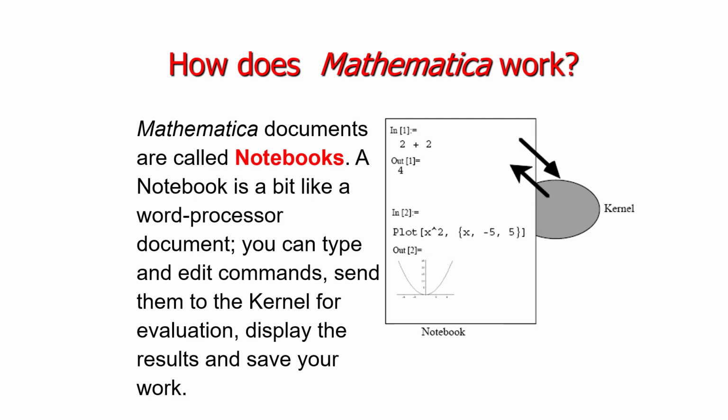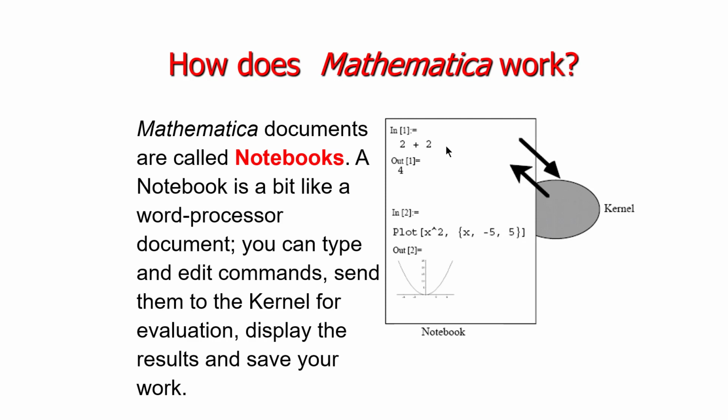For example, I have pasted a snapshot of a Mathematica notebook, in which you can see In[1]. IN means input, 1 means command line number 1, which is 2 plus 2. 2 plus 2 is the input that you have given using your keyboard, and if you hit Shift+Enter, remember, the execution of a code line in Mathematica is implemented through two keys. The first one is the Shift button and the second one is the Enter button.